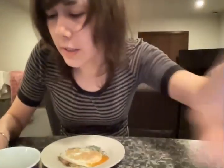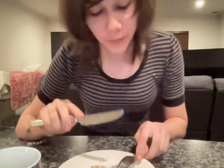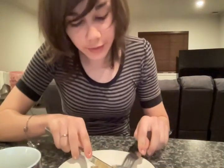Okay, to prove to you guys that I'm healthy and I do, in fact, eat 3 nutritious meals a day. Well, this is 1 nutritious meal, but it's an egg. It's a fried egg, fried in low cholesterol butter. Where's my other pill? Here are my pills. Fish oil pill, magnesium pill, and probiotic pill. Delicious. Also, I wanted to tell you guys a few things that I think would be beneficial for you to know.